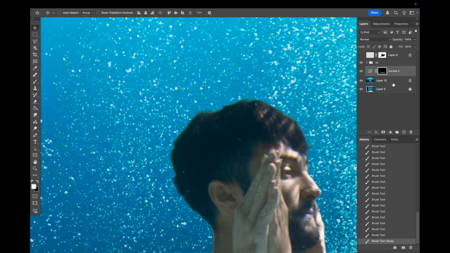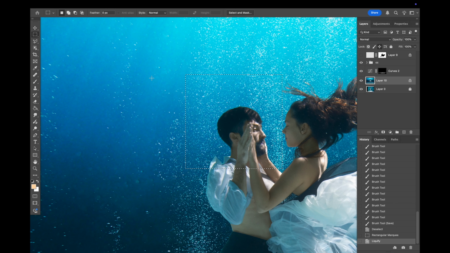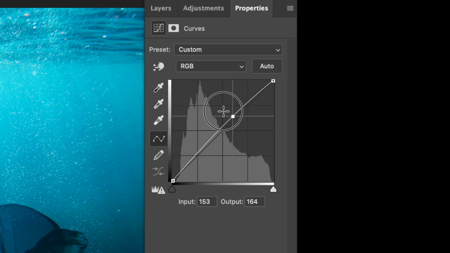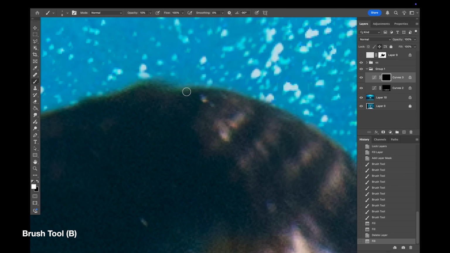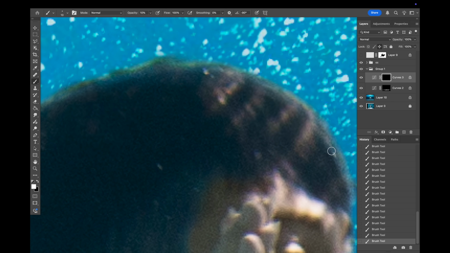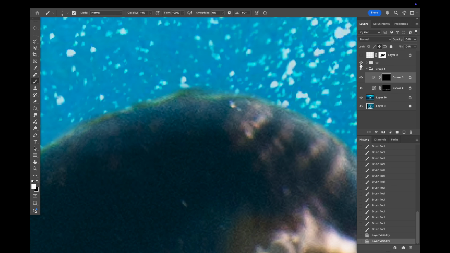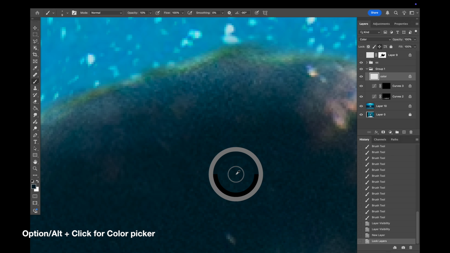I feel his head needs more liquify here. And as we see, the lighting in the background doesn't match with our couple, as in the background the light is coming from above, so we'll have to paint in the lights and shadows on our couple to match with our background. Now to fix the discoloration caused by the curve, we can take a layer with color blending mode, pick the right color and paint over it.